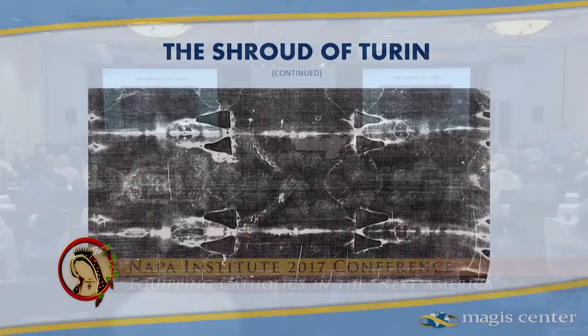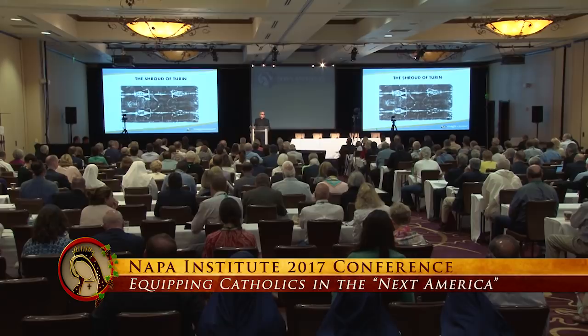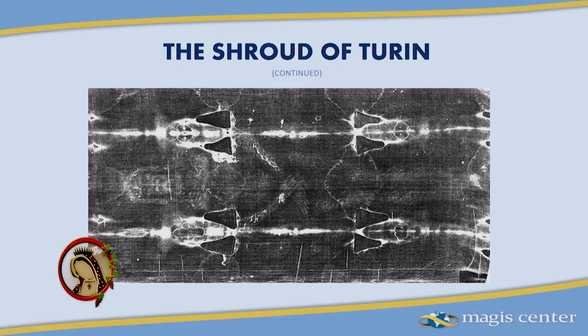No other historical artifact has been examined by more scientists in more ways than the Shroud of Turin. Furthermore, this image is completely unique — there is no other image like it in the history of images. We'll talk about five enigmas. You have essentially a perfect three-dimensional photographic negative image on a non-photographically sensitive linen cloth. This gives us a very good sense of Jesus' crucifixion and a historical validation of it, but also a very good sense of his resurrection and even a historical validation of that.